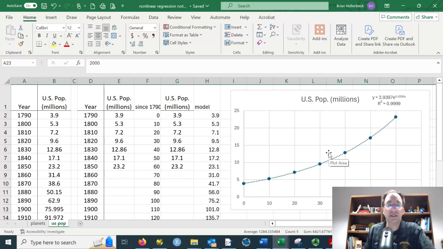But for our purposes, we're just trying to understand how to find the best possible exponential. And because this is such a great fit, we don't have to worry about any funny business with the transformed SSE being different than the regular SSE. So we can be satisfied with this model. So that's it for this part. We will move on to polynomials in the next video.